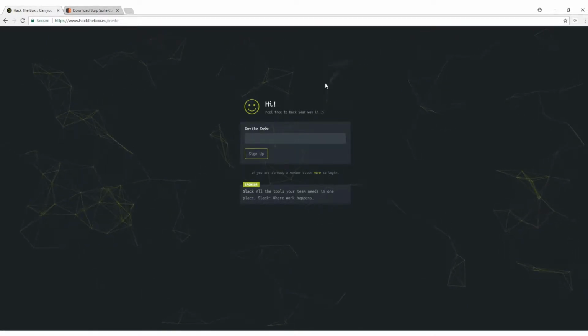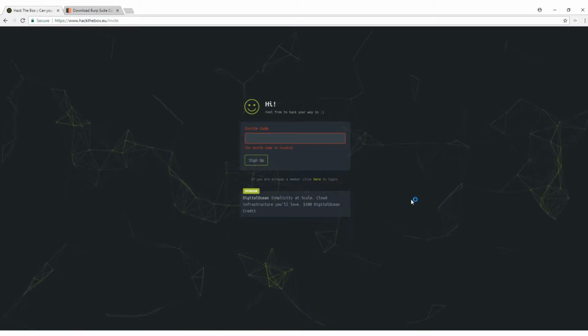So we're going to learn how to hack the box. This is pen testing, so it's all about security. One of the main things you've got to do is get your own invite code, because this is to sign in. If you click just test, for example, it throws up an error that says you've got to actually hack it.